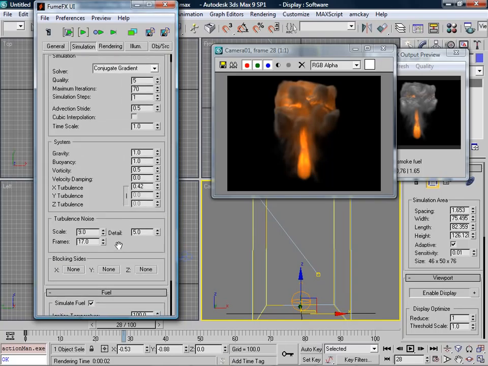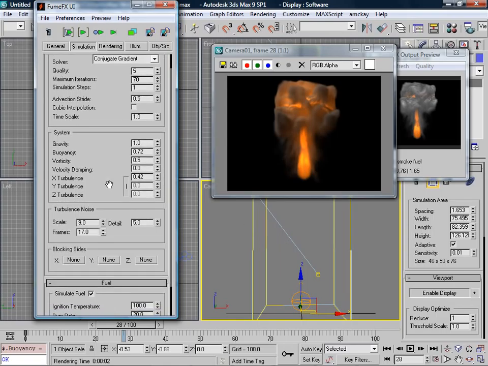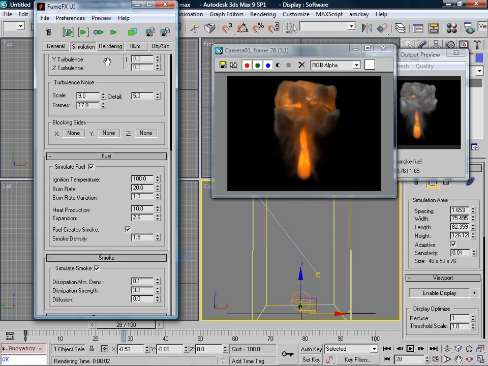Now let's make this a bit more interesting. First of all, under Simulation we've got buoyancy. We have gravity and buoyancy, but buoyancy is essentially the reverse. It's when things get hot, they rise quicker. So we have temperature, which tells it to rise quicker, and tells it to burn and ignite fuel. But this is like a global thing for all of our emitters. If we had multiple ones, we can bring this down. It'll tell our explosion not to rise as quick. Okay, so we bring that down a little bit. It won't rise as much.